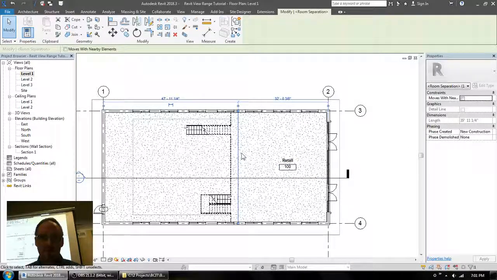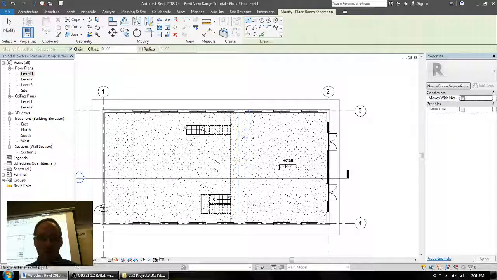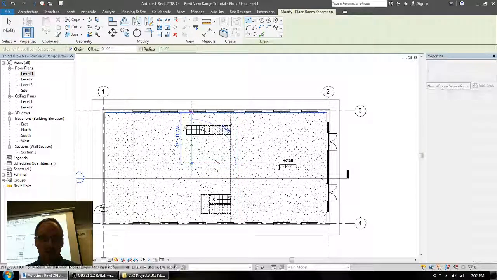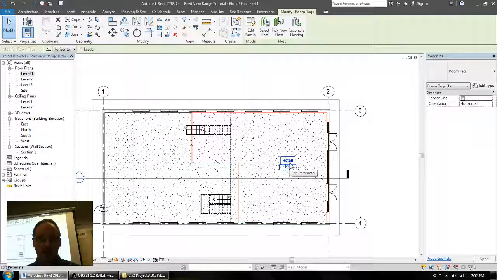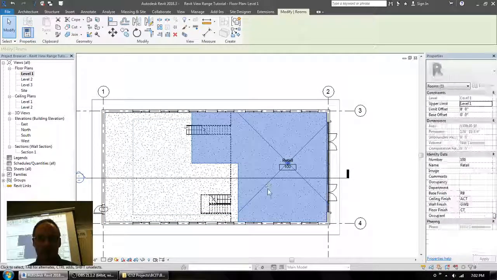If you draw some more room separation lines, you can maybe articulate the space a little bit more. Here I'm just going to use the Trim command. Now you can see that my room includes that notched area as well. Click on your room and you'll see a toned area where that room's been placed.